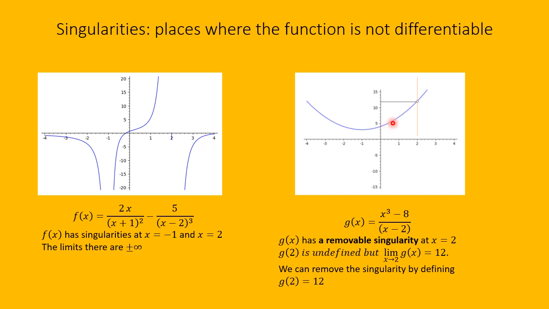As we get closer and closer to x equals 2 from the left, or as we approach x equals 2 from the right, the values of this function get closer and closer to 12. There's one point missing on this graph. This graph is a parabola, except it's missing this point, which is 2, 12. So if we redefine g just slightly, say that g of x is equal to this formula for x not equal to 2, but let g of 2 equal 12, then we can remove that singularity and have a nice differentiable function everywhere, including at x equals 2.